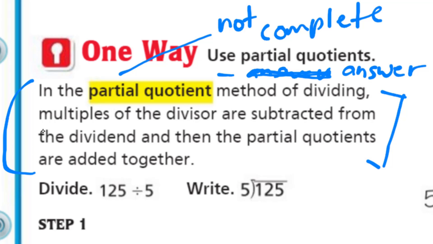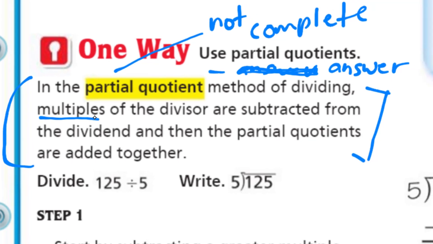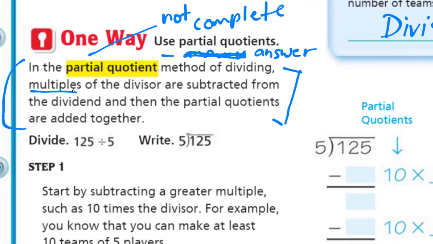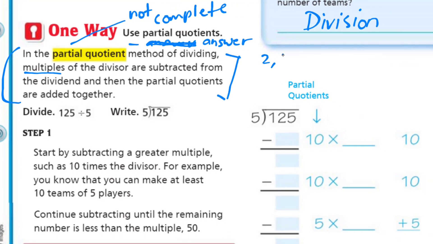If this seems a little confusing, that should be normal because they're using a lot of terminology here. Multiples — I hope you remember — those are like when we were skip counting. Multiples is just a number that when you multiply it by a whole number it gives you that number. So two, four, six, eight: two times two is four, two times three is six, two times four is eight. We call these numbers multiples of two.